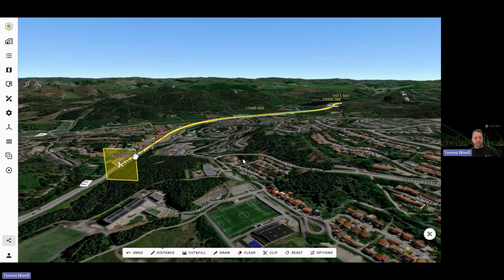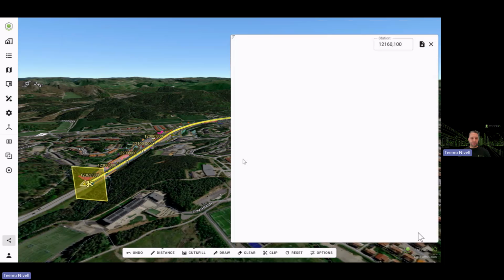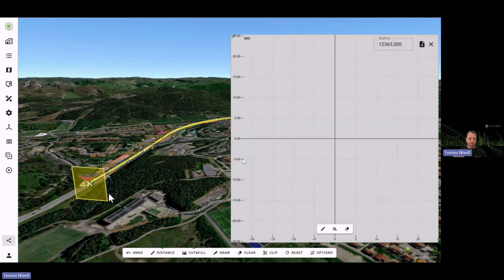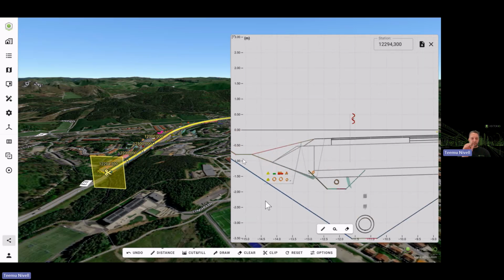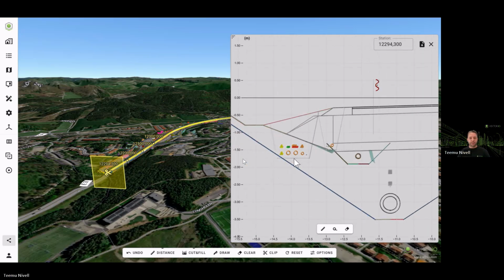So here is the first example of how you can use our cross-section tool, and the first example is based on the alignment. Once you have selected an alignment, which you saw already briefly in the deviation analysis example, here you can see the road model, or actually multiple IFC and XML models combined together. You can zoom in to the smallest details.